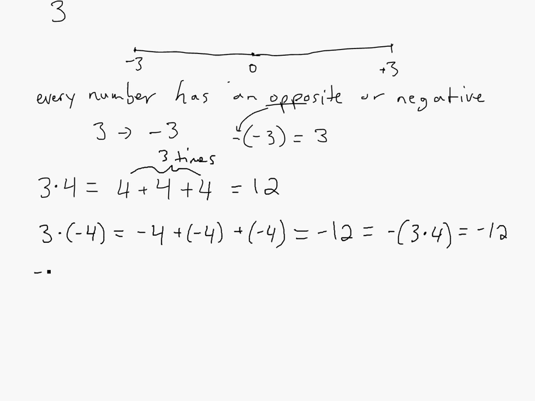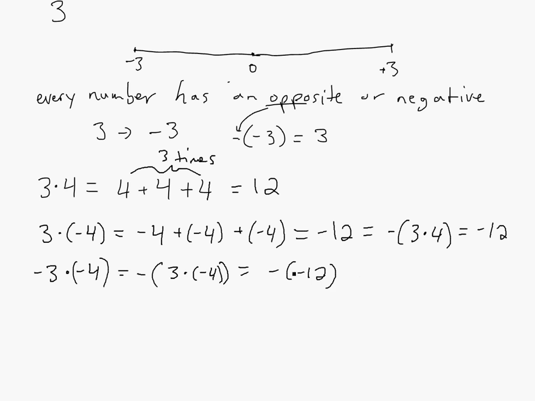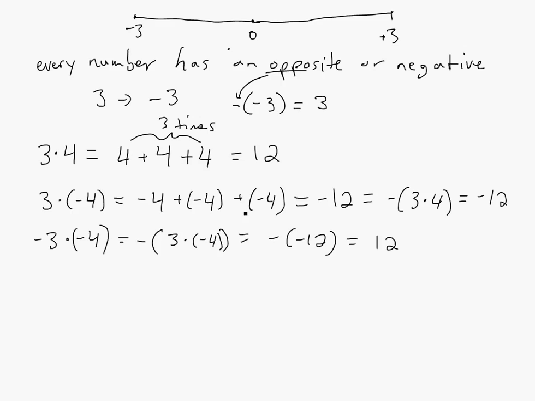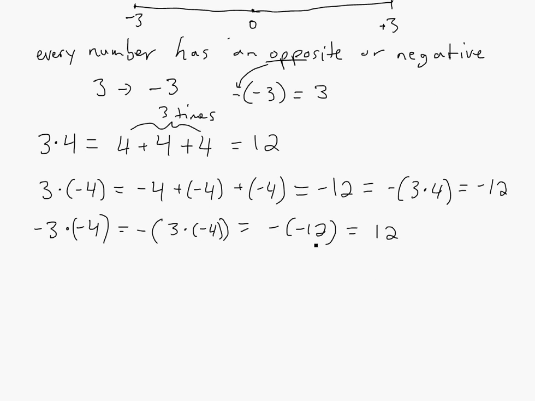But then let's say we have negative 3 times negative 4. What we could do here is just take this negative out, and do the insides — so negative of (3 times 4). Again, that would equal negative 12. So you have negative negative 12. And every number has an opposite — so if we do it on the negative one, we just flip it to that side. So this one will get 12. And from looking at it this way, you can see why the negative times the negative is positive — the answer here is 12.